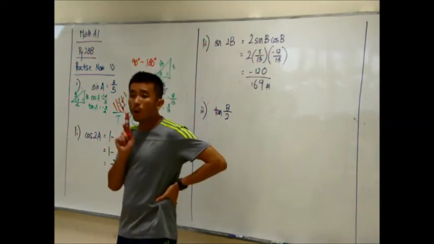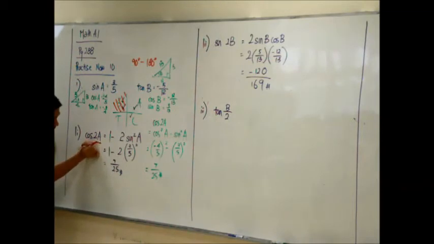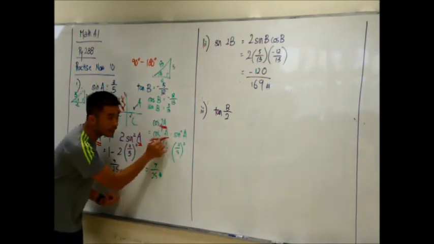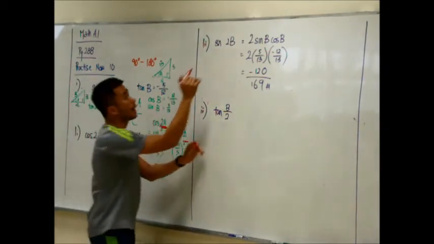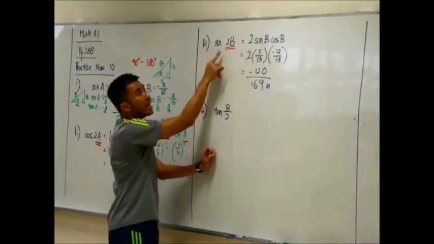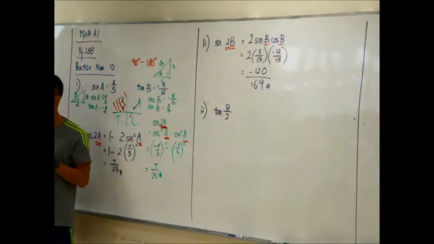Do you all realize the thing about the double angle formula? This is the double angle, am I right? It's double of A. Whatever formula you use and apply, you realize it's half of it. This is half of the original angle. Similarly, this is half of the original angle. Likewise, the one that Hazel gave us, this is sine of 2b. The angle all becomes half.